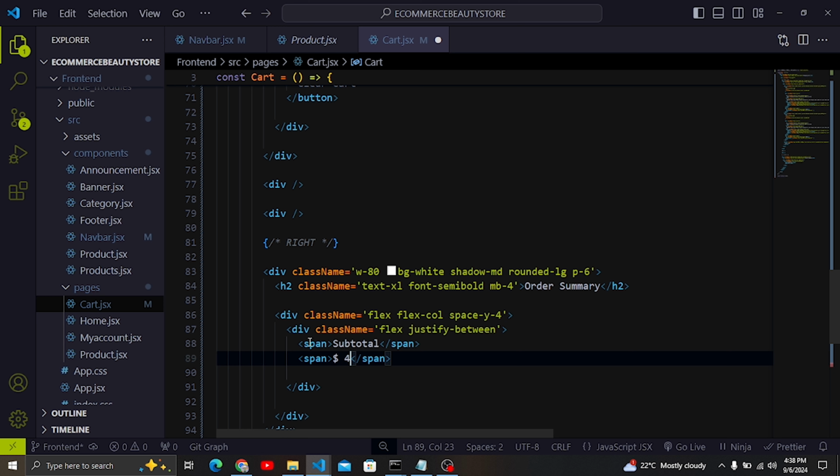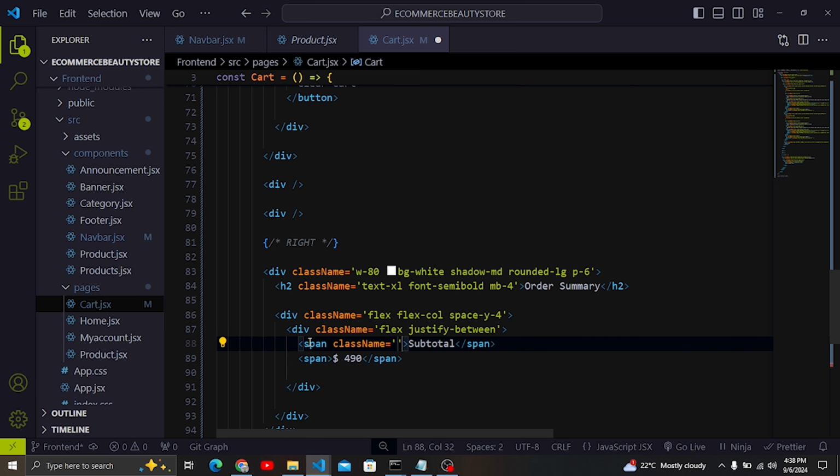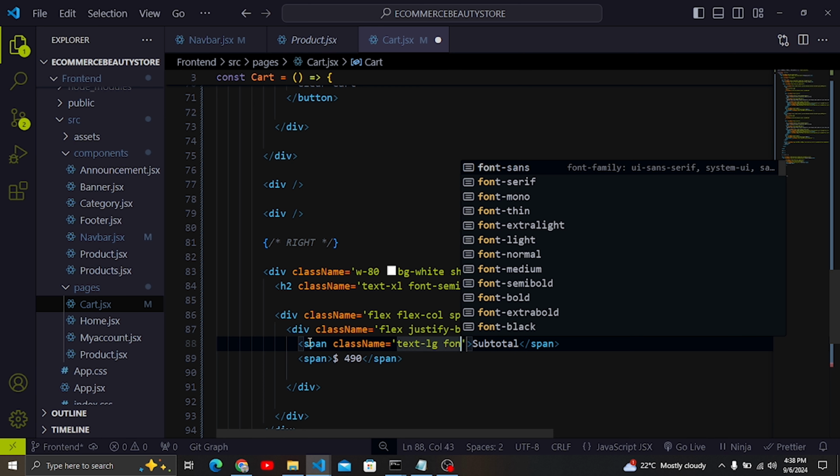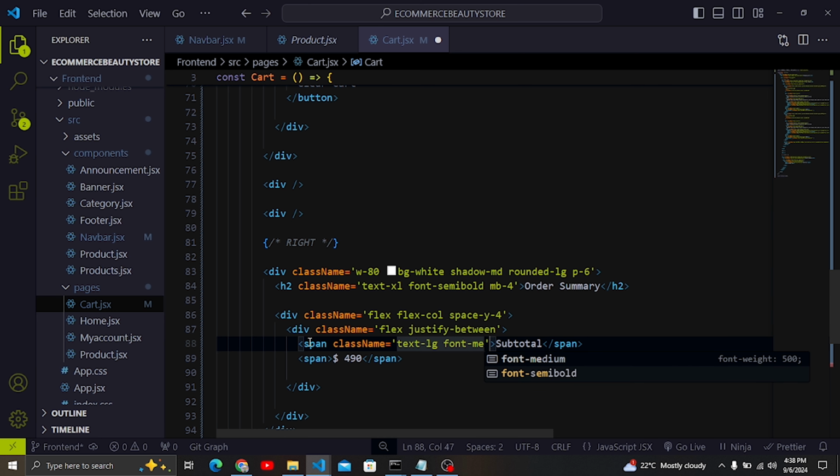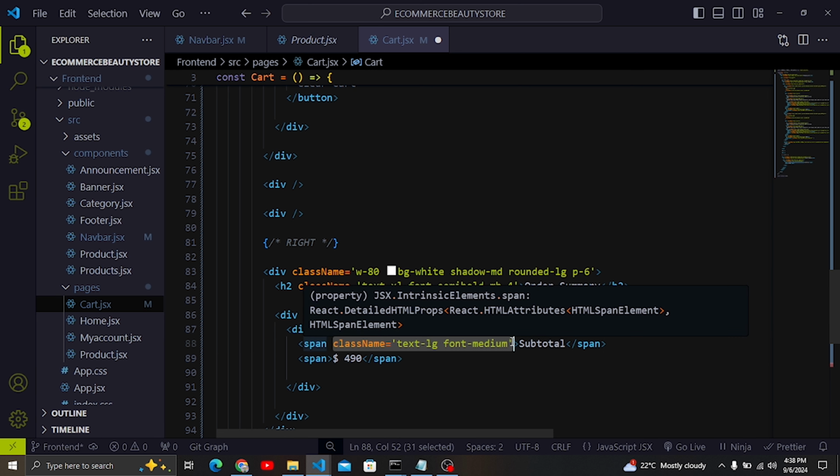So for here, I'm going to add 490, and then for this one, here I'm going to have a class name, and this one we are going to have text to be LG, and I'm going to give a font to be medium. So like that, and also I'm going to copy this and paste it here like that.